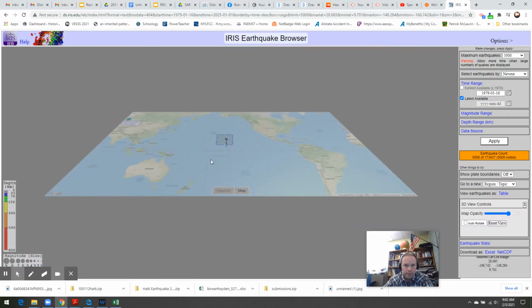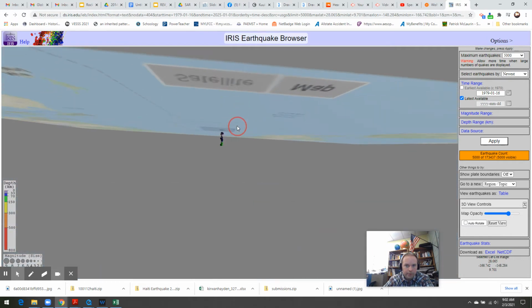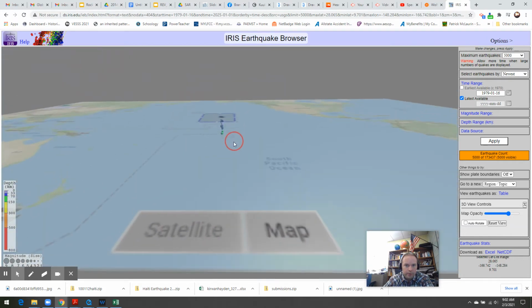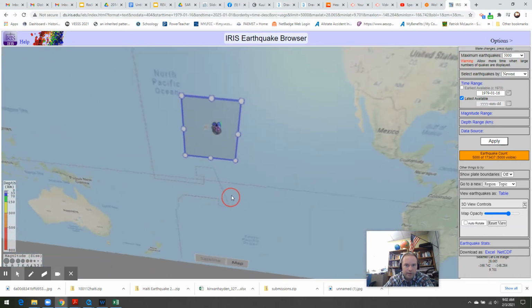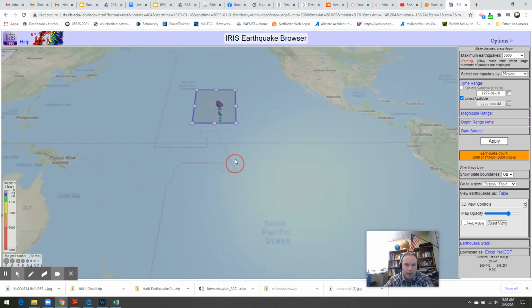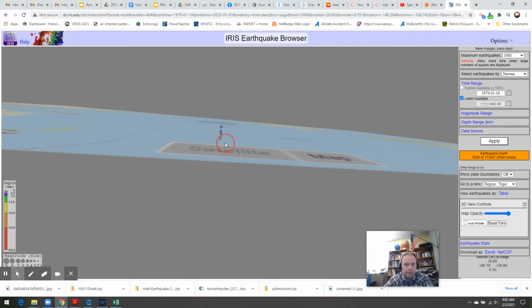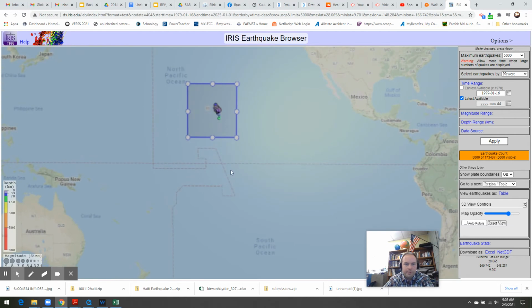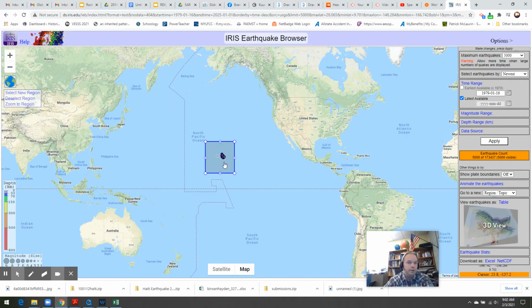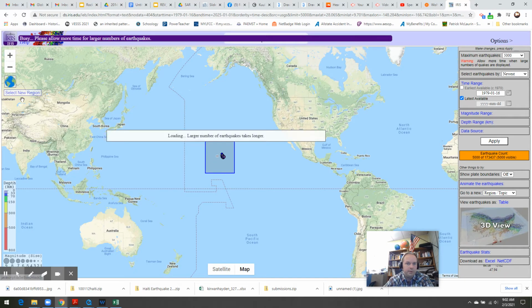But if we zoom in a bit and look at Hawaii, you can see the earthquakes. Wow, why are you getting earthquakes at all? There's not even a plate boundary there, right? It's in the middle of the Pacific Plate, but you're getting earthquakes because you're getting liquid mantle material moving its way up through the mantle, deep mantle material from way down here. By the time it gets up here, it does start to create earthquakes and so forth. So you get earthquakes in all kinds of different locations around the globe, and that's one of the things I wanted to show you here. All right, so I'm going to deselect the region here.